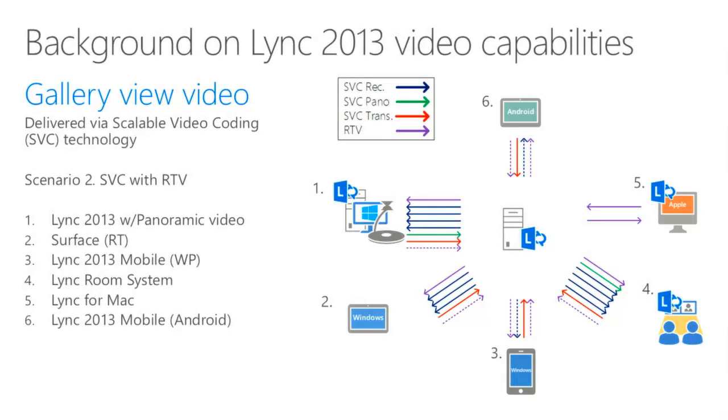So what I'm trying to illustrate here is that there's a whole load of complexity going on behind the scenes that facilitates the gallery view layout and basically means that the Lync server, as a software-based MCU, can, without any kind of video transcoding, give you a continuous presence style experience, which of course Microsoft called Gallery View.